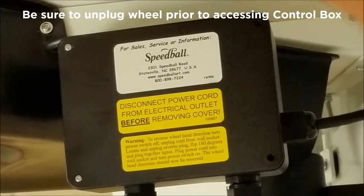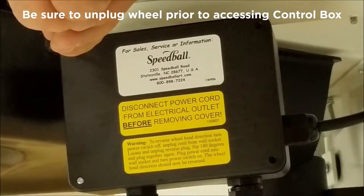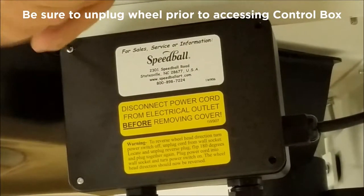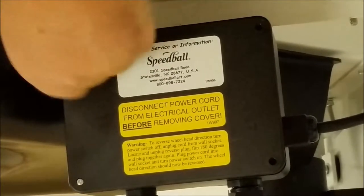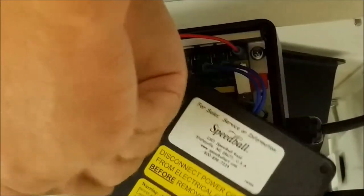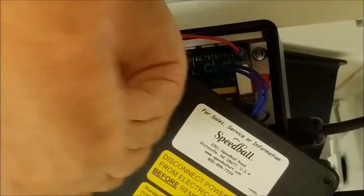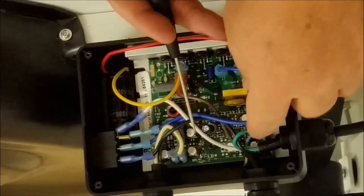So I want to make sure that the wheel is unplugged, and we can go in the control box. There's four Phillips head screws. I've already removed two of those. On the control board, there are several adjustment pots.